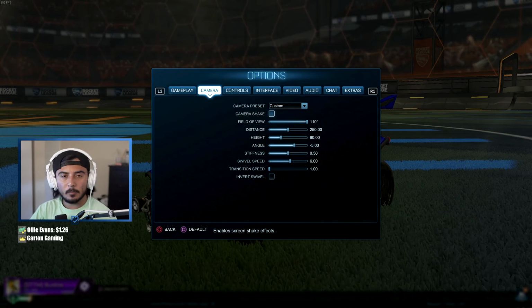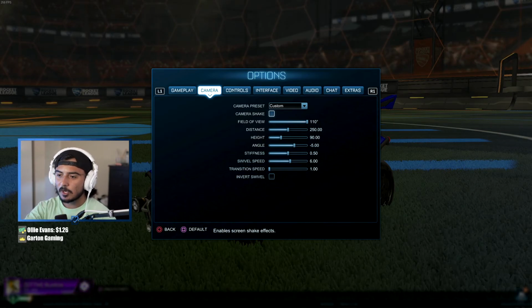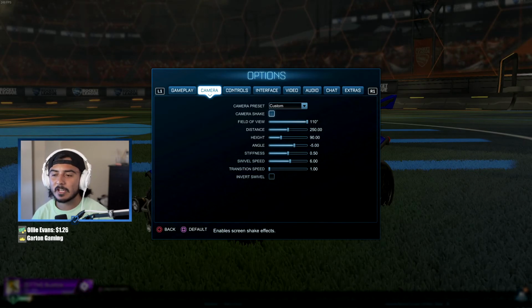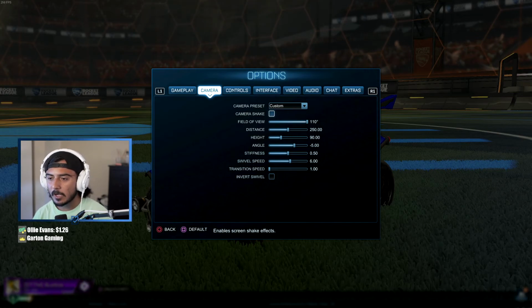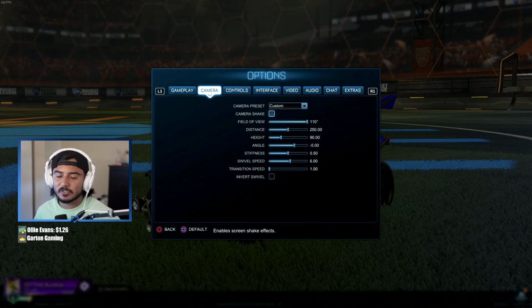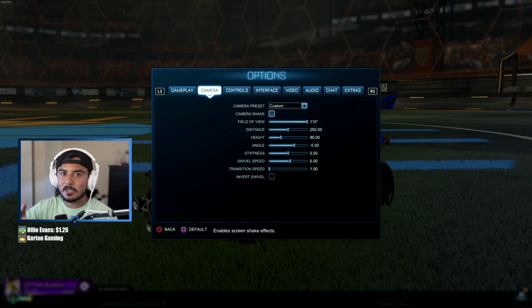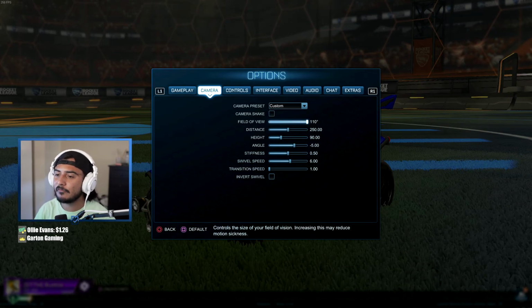If you don't do this, don't play Rocket League. Do not play Rocket League at all. One thing you have to do is turn off camera shake. Do not have a check mark on it. Disable camera shake. Camera shake ruins your game. Trust me, it looks horrible. You're not going to improve as a player because the camera is just going to be shaking left and right. Every time you hit the ball, every time you're driving, the camera is just going to be shaking. You're not even going to know where you're at. So make sure to turn off camera shake.